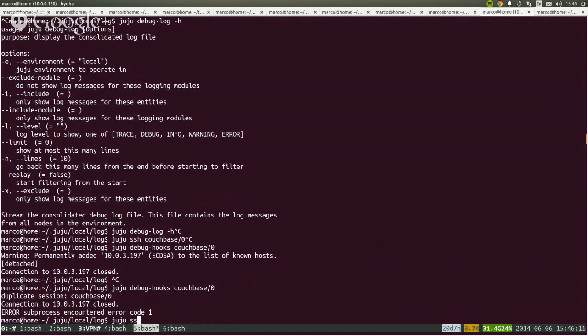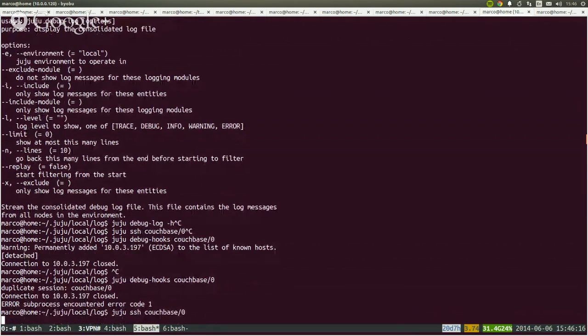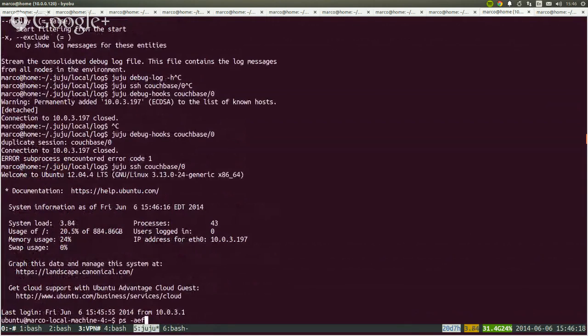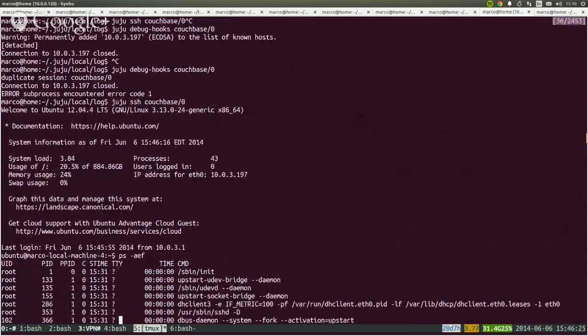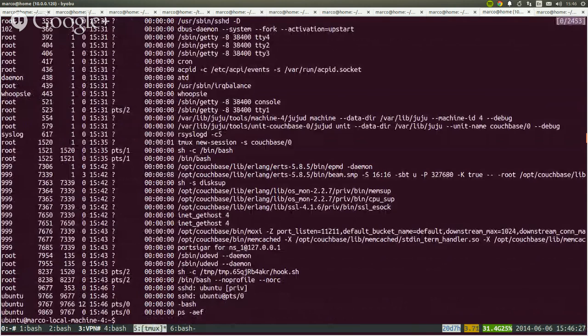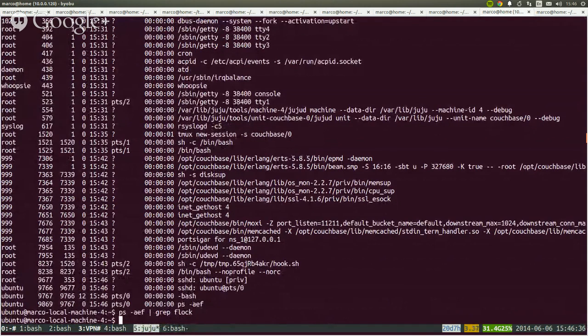What you can do is juju ssh into the machine, and if you do a ps, you'll see you actually have quite a few processes. Where are they? Flock processes. No flock processes, but you have a tmux session that's running at least.